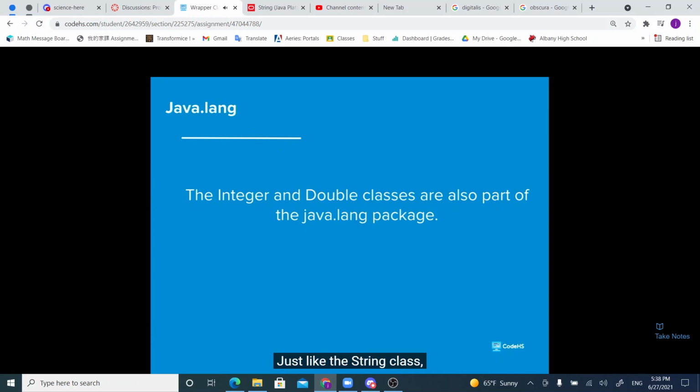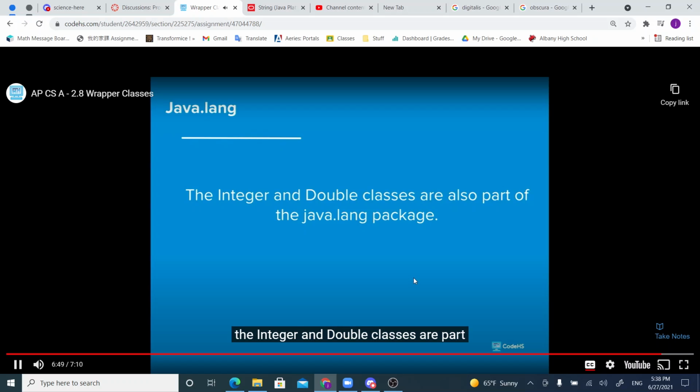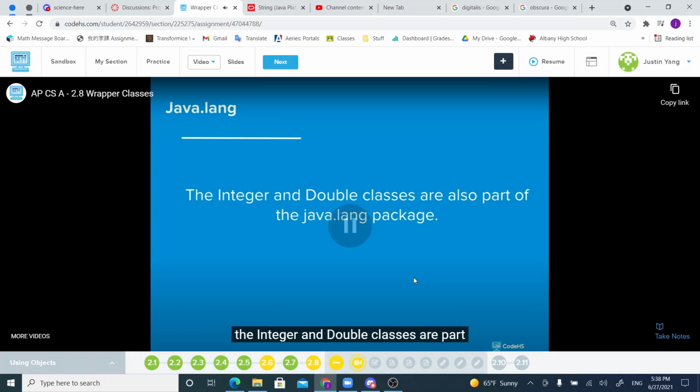Just like the String class, the Integer and Double classes are part of the java.lang package. So that answers my question from earlier.